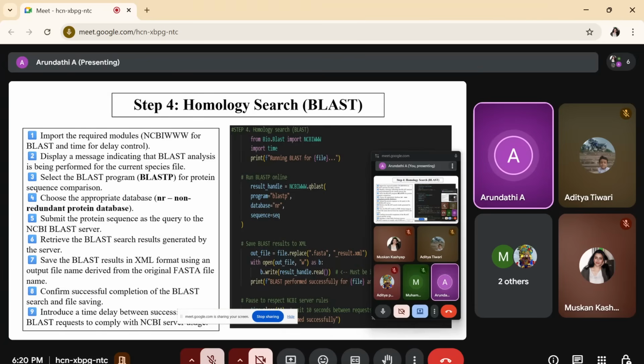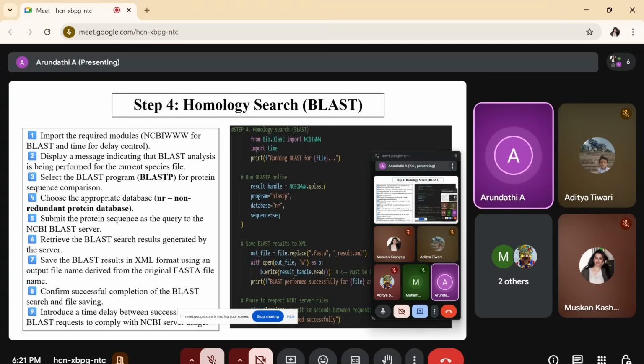Once the first file completes the BLAST, it gives a message. After that, the other files run the BLAST, and the protein sequence is submitted as a query to the NCBI BLAST server, and from that the BLAST results are retrieved. After completion, the XML file is downloaded in Python in VS Code.